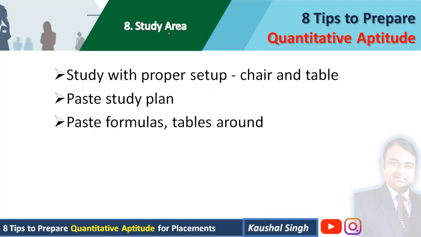Now, one thing which I see many students miss is the absence of a study area. So you have to make a study area with a proper setup. That means chair and table. So you have to study on a chair and table. That is important. And you have to make that room or that area in such a way that it motivates you to sit over there and study. So you can paste your study plan over there. You can also paste formulas, tables, so that you can remember all those things for your exams.